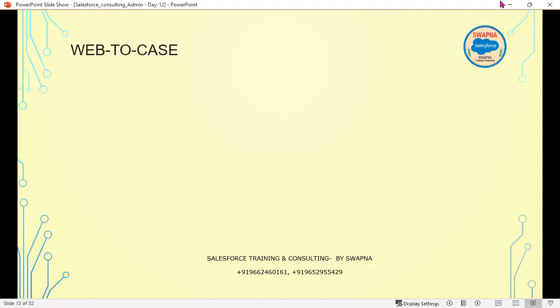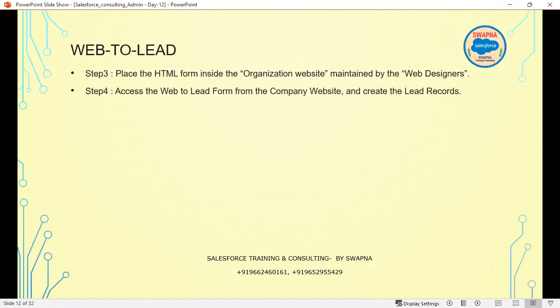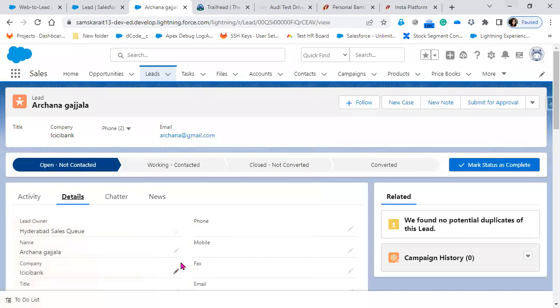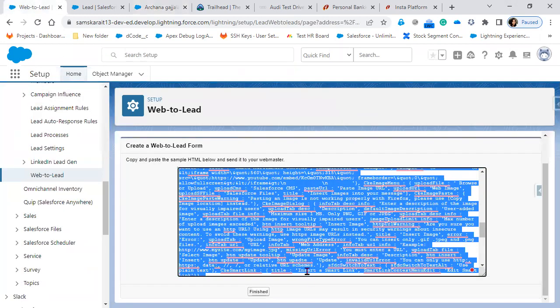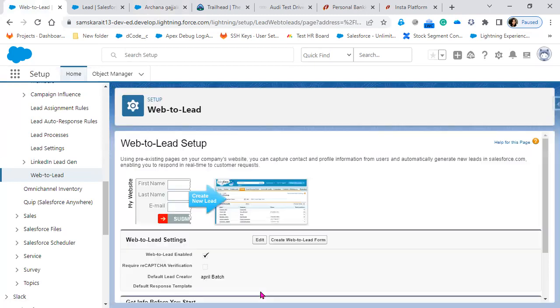Ma'am, can I ask one question here? Yes. In general, the lead will be generated by the Web-to-Lead, right? Instead of that, I can make my own custom form, and through an API call, can I create it? Yes, you can do that. Okay, thank you. If you want to go with the Salesforce standard, this is the functionality. If you want to customize it, you can do the customization. There are so many customizations, so we will discuss them in the development time.